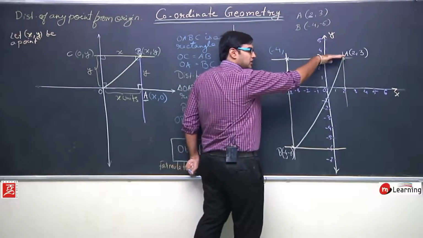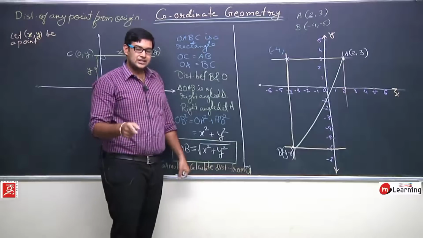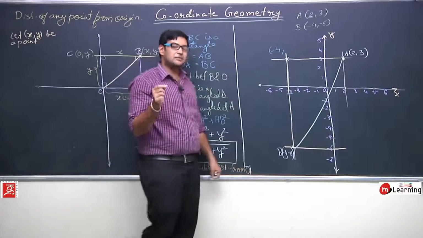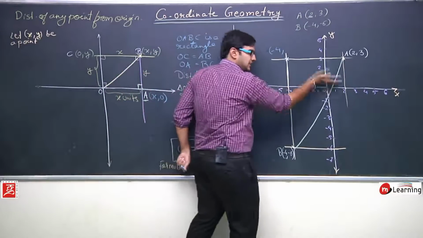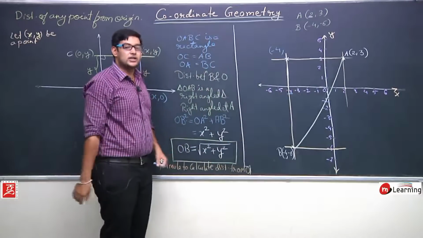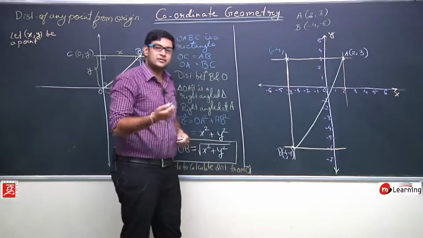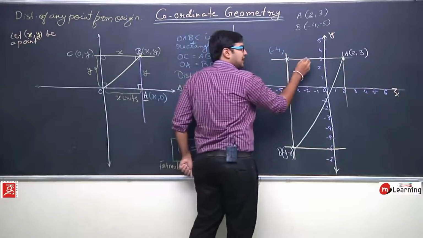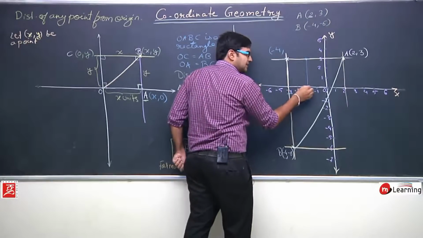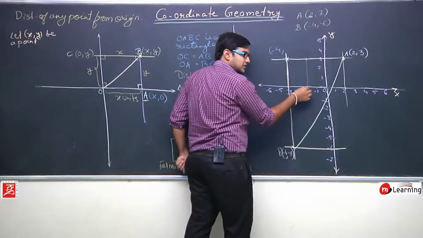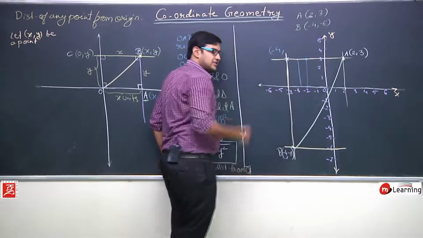Now this perpendicular is parallel to the x axis, and we have also studied that the y coordinate basically means the distance from the x axis. X axis से कितना distance है, that will be the y coordinate. And again, for two parallel lines, the distance between them will remain constant. So any point which lies at this location, its distance from the x axis will remain constant. Any point which lies at this location will again have the same distance.